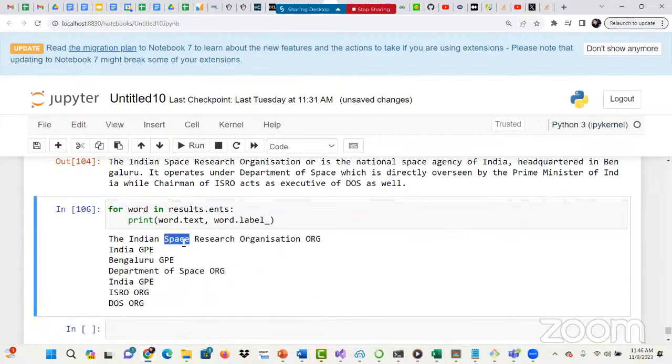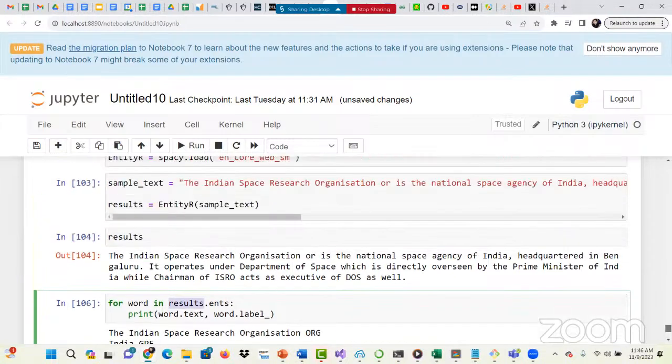Okay, so it looks like it works fine. See, this is the string we used, and after applying this entity recognizer, it created a result object, and this result has all the entity information. If you use ents, it returns all those entity information.